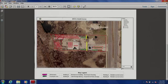Johnson moves that the Plan Commission approves a temporary use permit for the operation of a private bus service storage yard to be used for outdoor storage and maintenance of motor coaches in specified locations as illustrated on the site plan with the following conditions. 1, install a screen on the existing fencing and extend screening fencing north of Building C with 85% or greater opacity to the north lot line. 2, employee parking stalls located along the southeast part of the property closest to Building B in front of the fenced area will not extend further east than the house as shown on the modified site plan. 3, all motor coaches must be parked behind the screen fence and on a paved surface. And 4, permit expires May 8th, 2016.